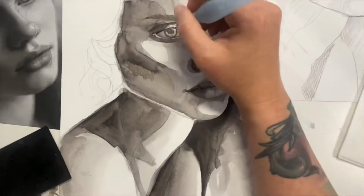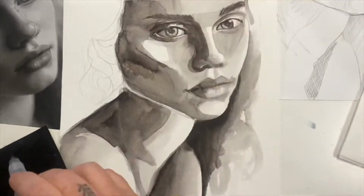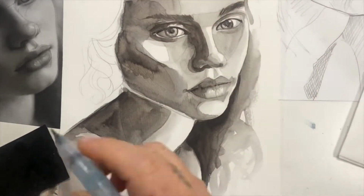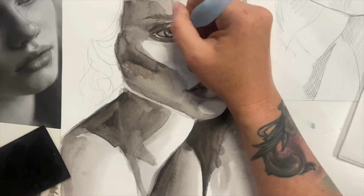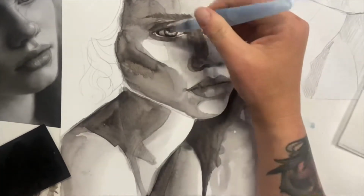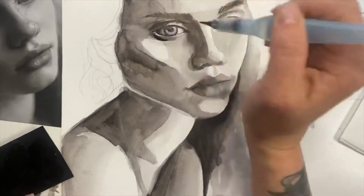But yeah, everything you do, if you want it to be sharper and more defined and darker, you have to let it dry completely and then do the next layer, and the next layer, and saturation of however much black paint you want to add. Sometimes it's a slow process with small changes, and when it dries, it's a little bit lighter, and you're like, oh man, I have to do that like 5 more times.